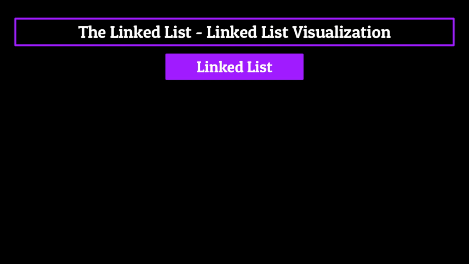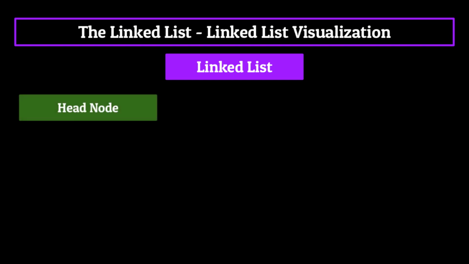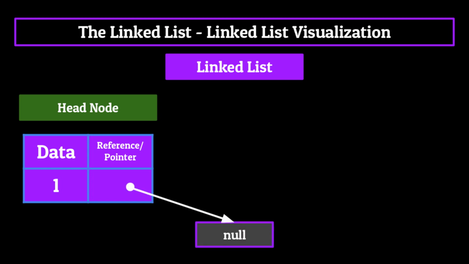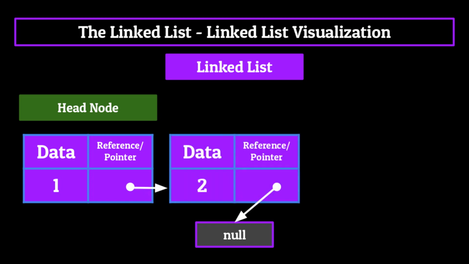So every linked list starts with what's known as the head node of the list. This is just an arbitrary label which represents a node containing some form of data and also a reference to the next node in the linked list. For now, let's just store the integer 1 in our head node. Now, since this is the only node so far in our linked list, the head node will simply point towards a null value, which is just to say it's not pointing anywhere. Essentially, it's pointing to nowhere and just being used as a placeholder until we actually give it something to point towards. Let's do that by adding another node to the linked list and store the integer 2 inside of it.